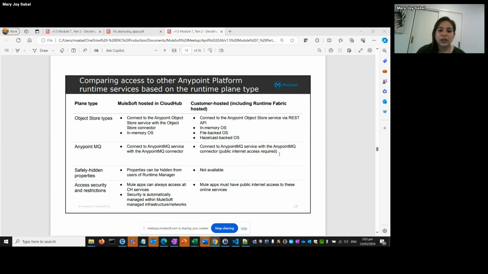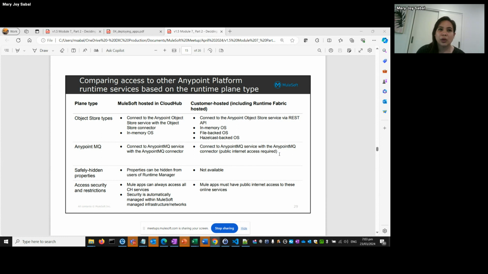So additionally, for object store types, the MuleSoft hosted Cloud Hub connected endpoint object store services with the object store connector. And then for the customer hosted, it would be via REST API. So if you're familiar with the object store, and then in-memory, file backed and Hazelcast backed OS.